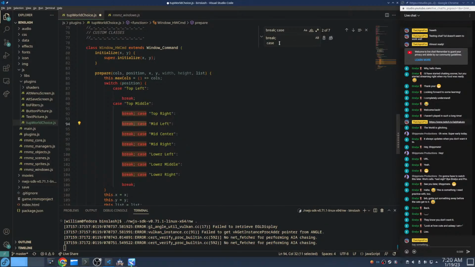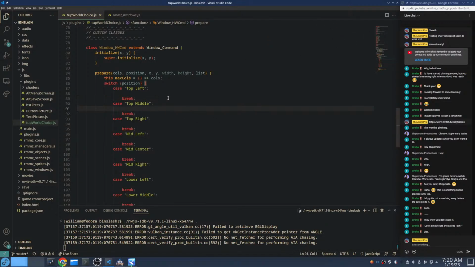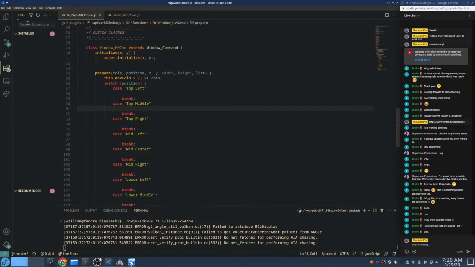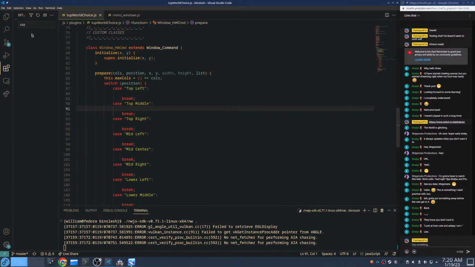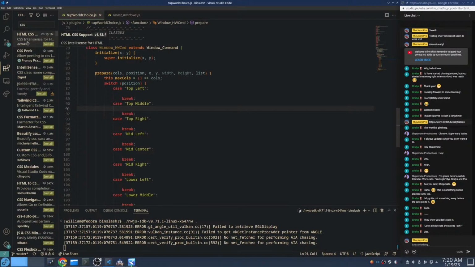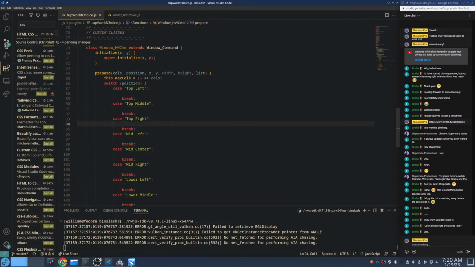Hold Shift and Enter, by the way, if you want to do a new line like that. Control Shift I, because I have a formatter, will do this. And if you want a formatter, the one that I use is the one right here, wait, which one do I use then? Oh, I guess it's automatic now.